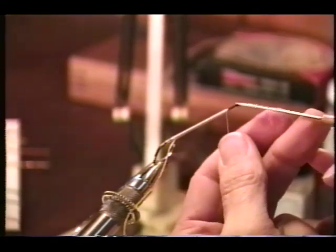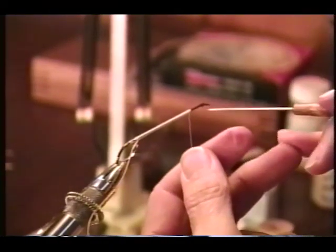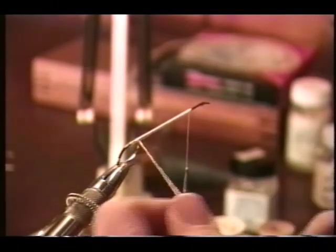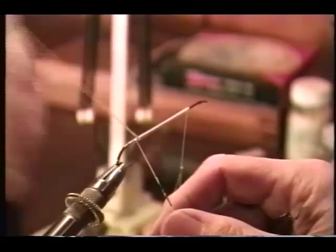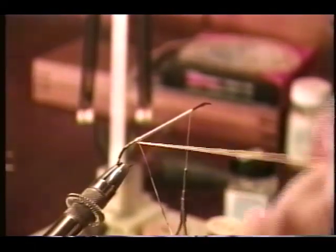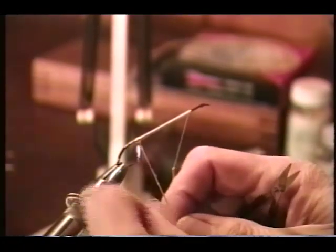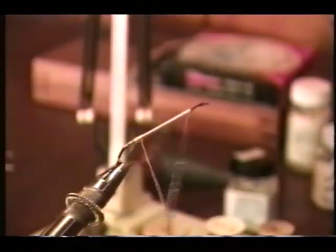And this is a technique that Carrie used. She left a lot of room here to tie in her head and tie in the wing material, as well as the cheeks and the underbody. So now we're going to add the floss. Pull that tinsel down there a little bit. I like to get one wrap of floss, or possibly two, behind the point where the tinsel is wrapped forward. So we're going to get a couple of wraps there. There we go. Now we can kind of get that out of our way. Hook it back there in the material keeper. And now we can start wrapping this forward.